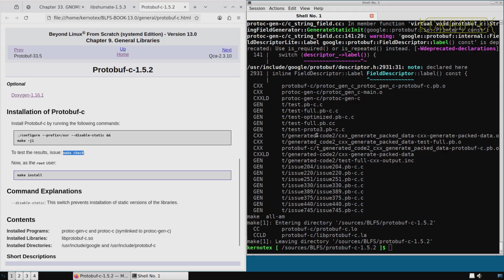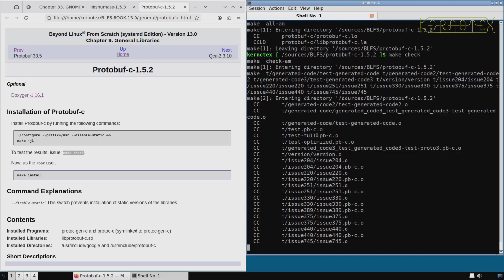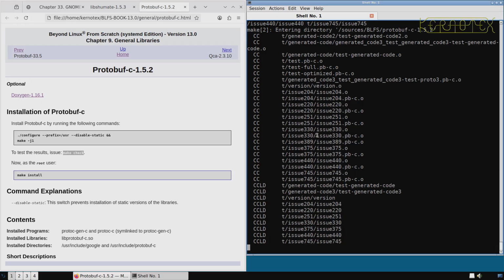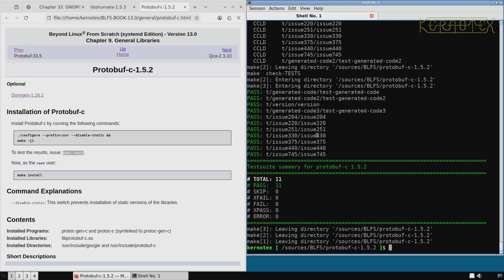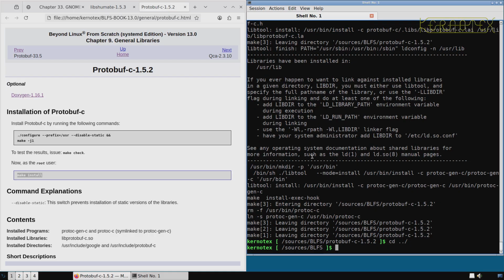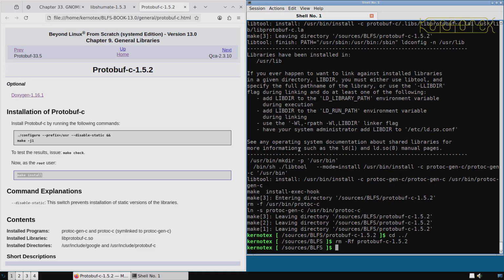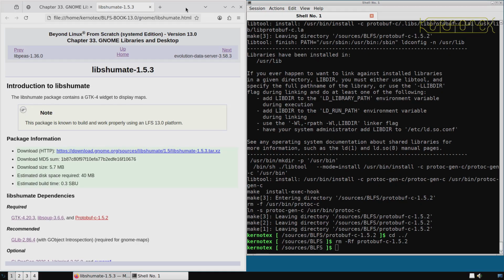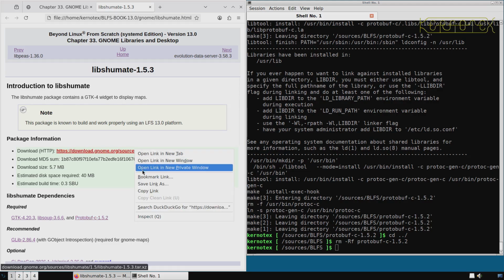Okay, that's compiled. Let's run some tests. All passed, so install that. And that's done. It's been added to the spreadsheet. Tidy that up, close that down, and we can install this libshumate.